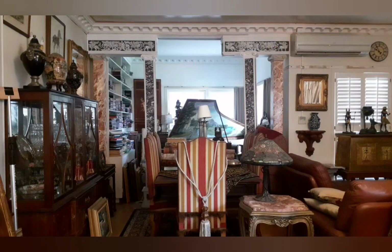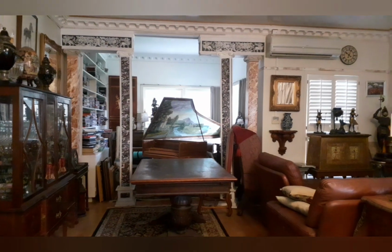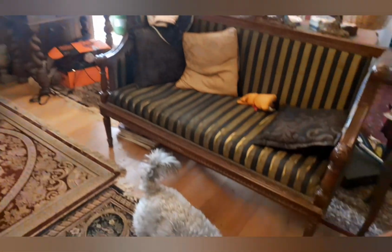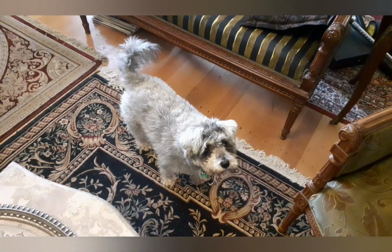So just to prove a point, this really is a faux chateau. I've just moved the pillar because that makes it easier to get furniture in and out of that little room. And if I'm going to move that harpsichord, I need the space. That is a good start, but of course, the rest of the house now looks like this. Just turmoil of clutter. What do you think about this, little girl? It's all a bit much, isn't it?